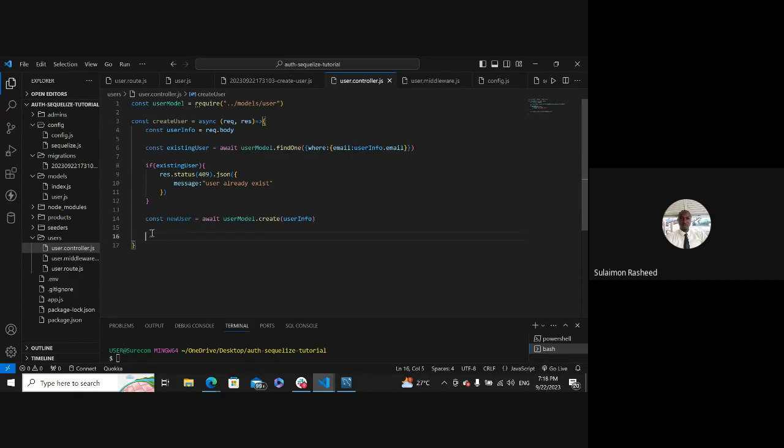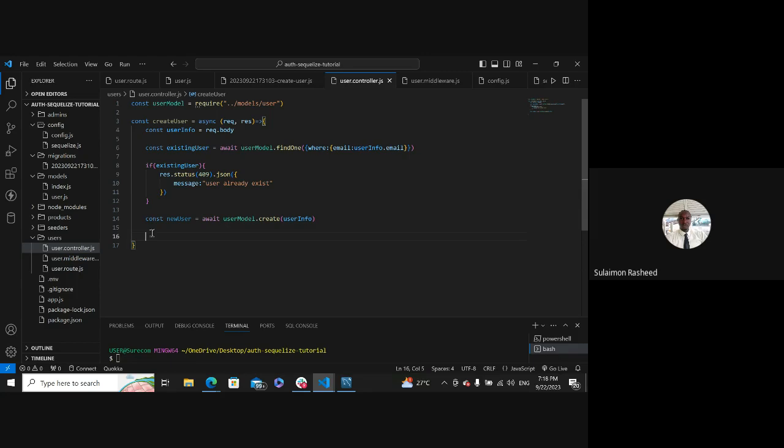But I think so that when a user is created, he can still make use of that token to log in, despite the fact that at the time of logging in, we are still going to generate another token.